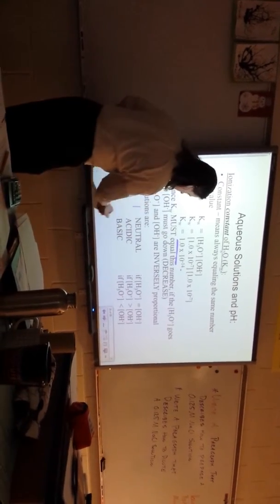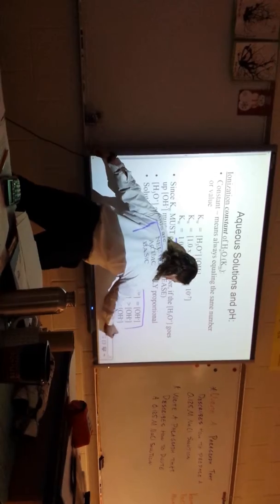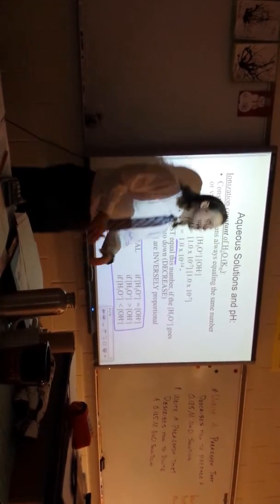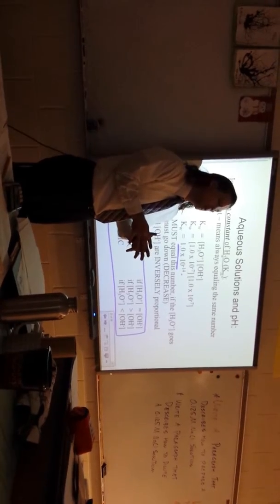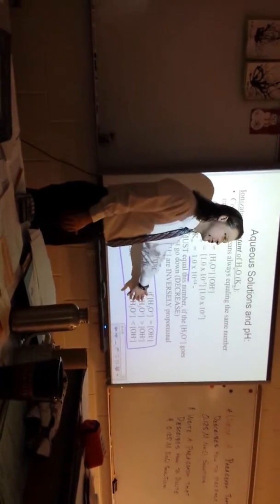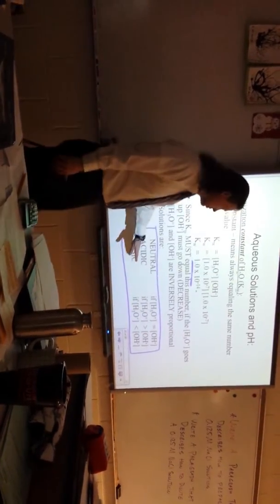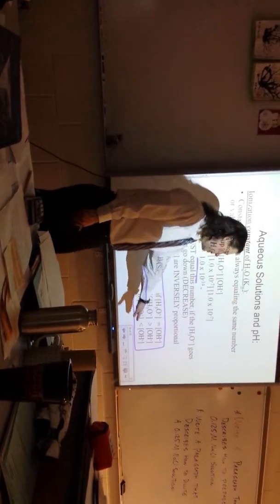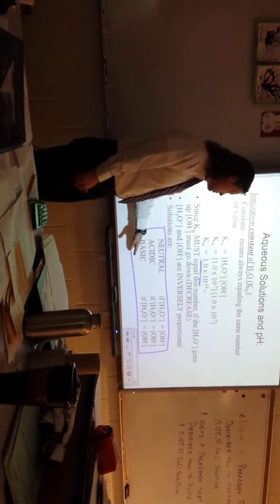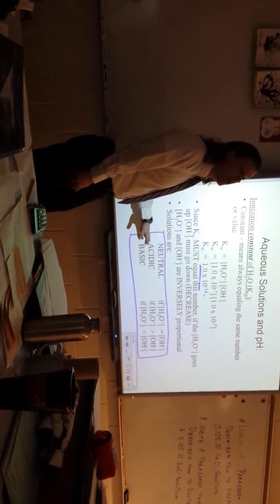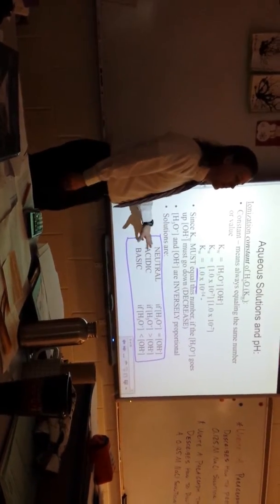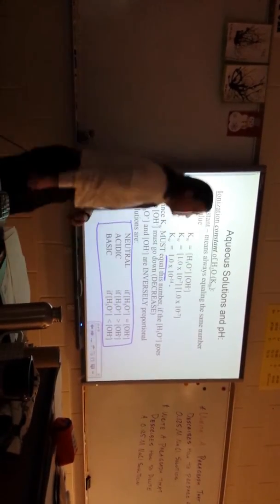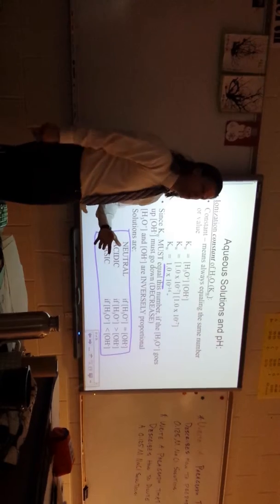And what that allows us to know is that if a solution has H3O plus equal to OH minus, then it's considered neutral. If a solution has more H3O plus than OH minus, the solution is considered acidic. If the solution has less H3O plus than OH minus, then the solution is considered basic. And I promise you, on a test, I'm going to ask at least 1 or 2 questions where I give you one of these relationships, and you have to tell me if it's acidic, basic, or neutral.